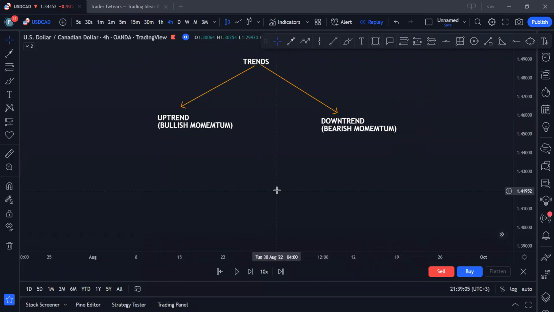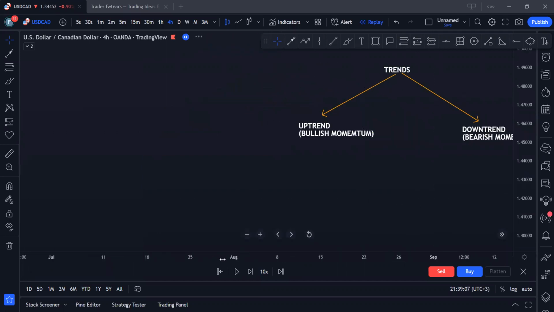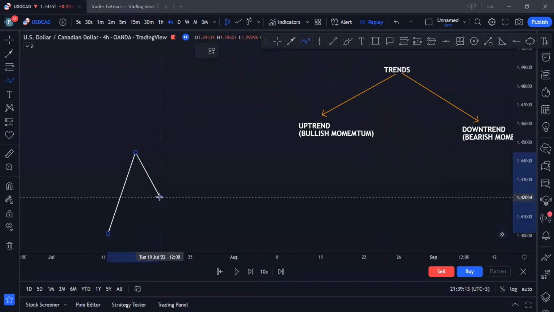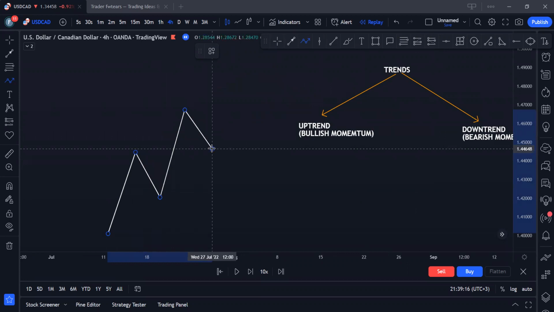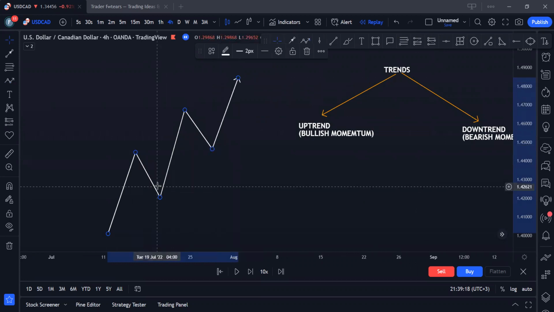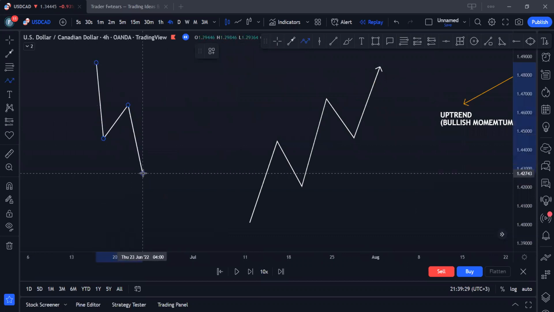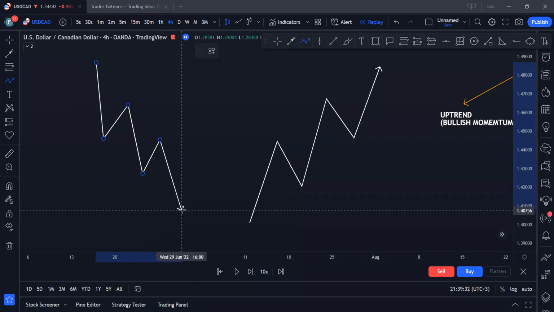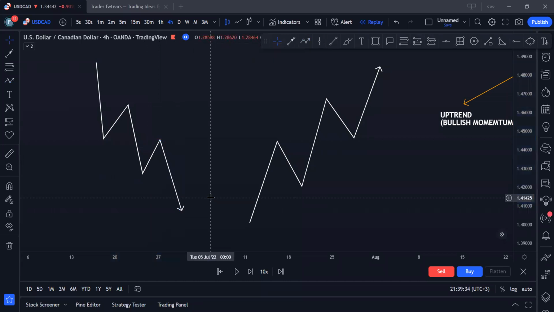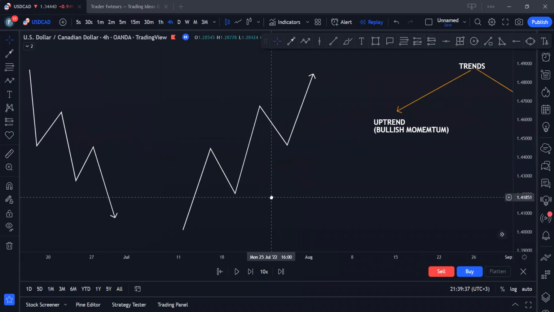So it's either price is going up. How does an uptrend look like? It looks something like this. When price is ranging up like this, it's going up. That means price is bullish, right? It's gaining strength. This is an uptrend, okay? When price is going down, like so, it's ranging down, it's losing momentum, we say price is in a downtrend or price is bearish, okay? So these are the two major trends that we have in the financial market.